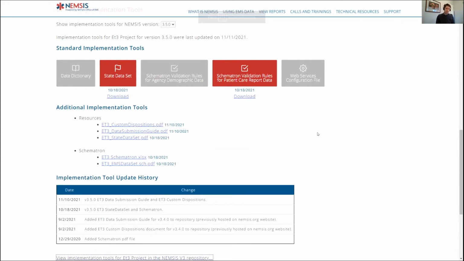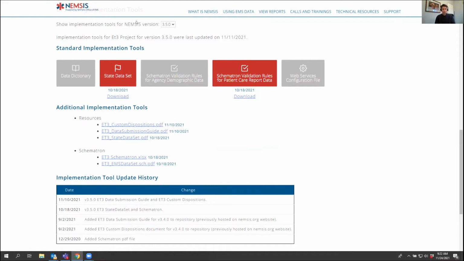The ET3 has published a data submission guide that is specific to 3.5, and we've also done a dispositions document, a scenarios document to help people figure out how to report the different dispositions that ET3 enables from a 3.5 perspective, as opposed to 3.4. So you now have all the same resources in both 3.4 and 3.5 that you can grab and get into your development efforts for supporting ET3 in NEMSIS 3.5.